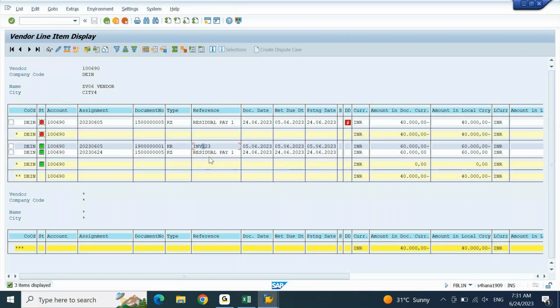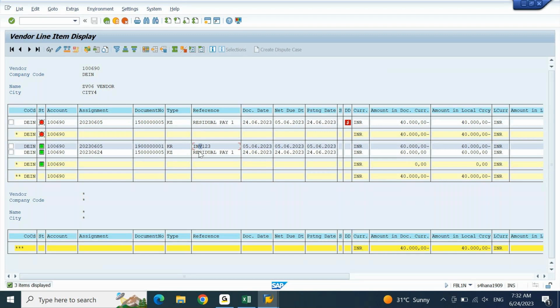Now I'll be going ahead with this, not with this. If my vendor is asking for payment, the vendor is going to tell me the invoice number of the supplier, not the document number of yours, correct? Whatever number is mentioned on the bill, that number he will mention when asking for the payment. Agree? He'll tell me my invoice number 123 is due. We have not yet received the payment. Considering that, you will be going and checking in the reference column for INV 123.